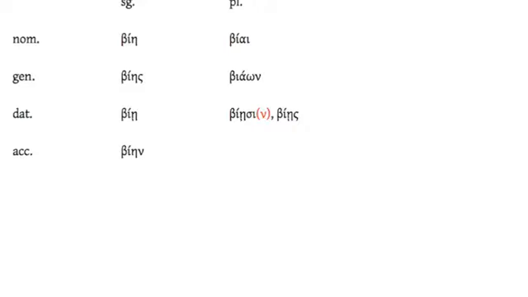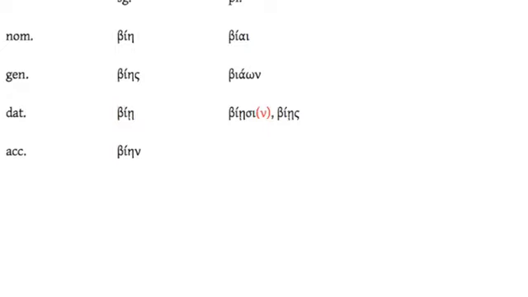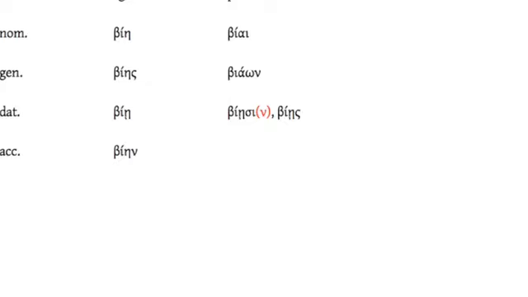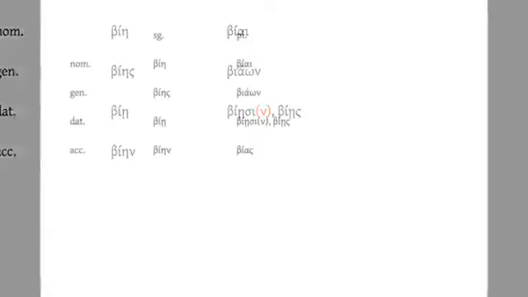Notice that just like in the dative singular, there's an iota subscript here, but we don't generally pronounce it. Partly because it's hard to do and partly because it eventually stopped being pronounced anyway. So these are the dative plural. And then the last one, the accusative plural, is bias. Good. So that's eight forms of the word for force. I'm going to say the plural ones, and then let's say them together. For the dative plural, we'll just go with the first one.